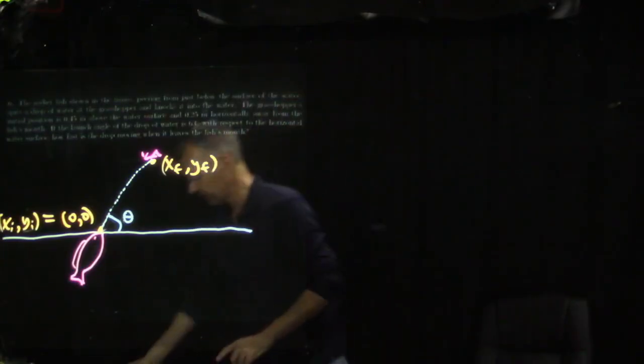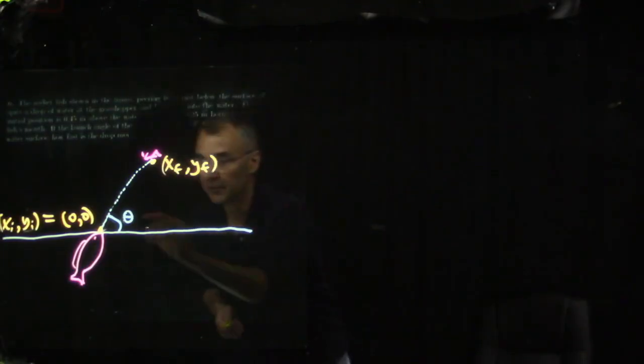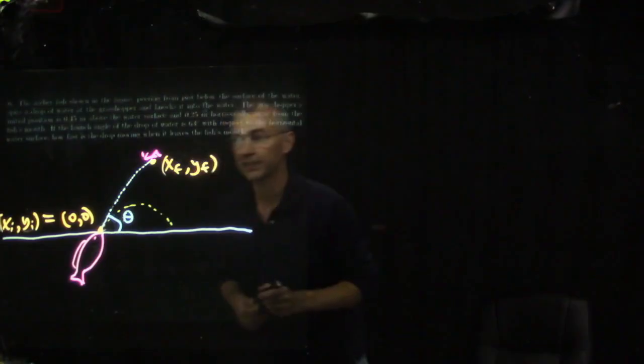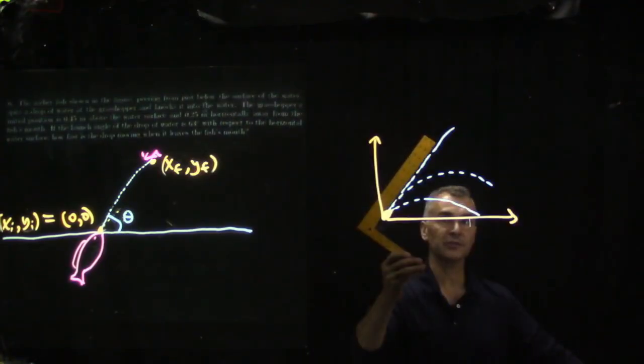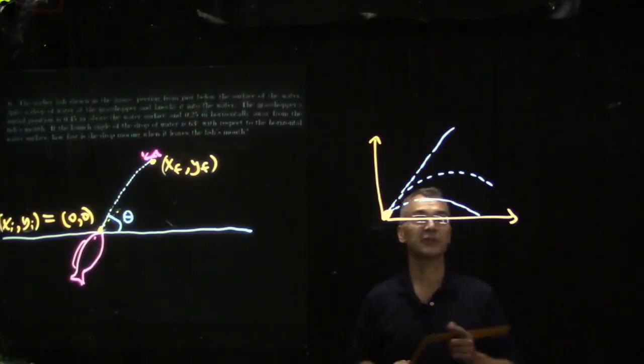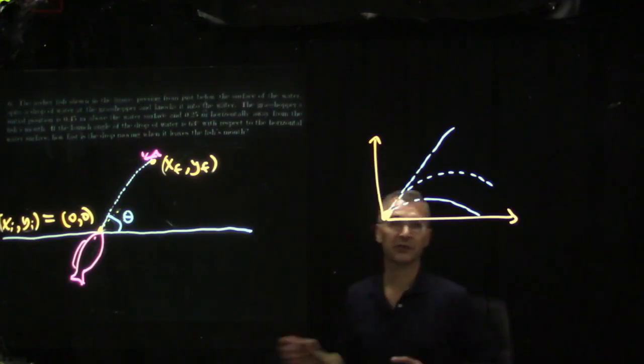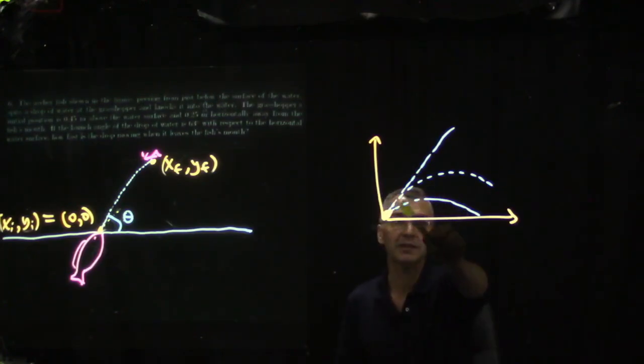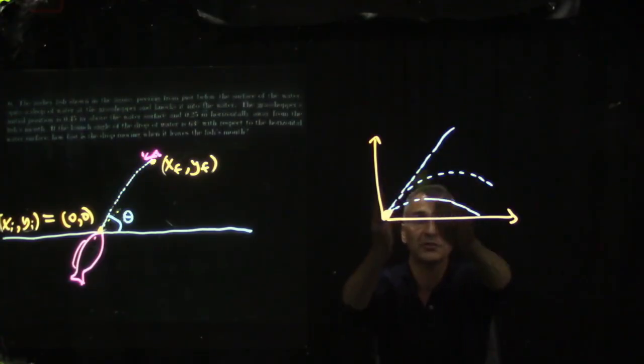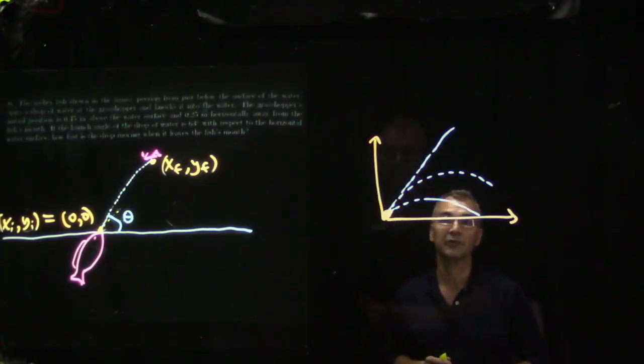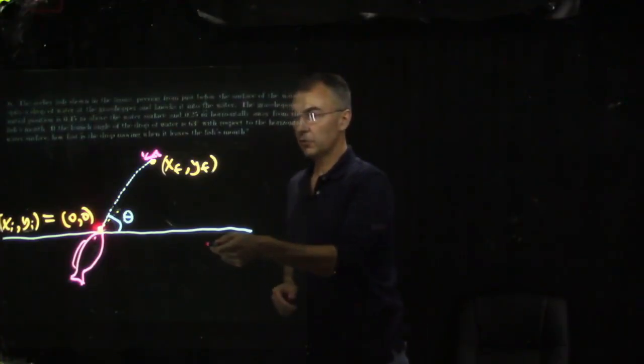In fact, if it's a really low speed, then the droplet of water will just curve down like this. So for some fixed angle at which the fish spits the droplet of water, there's going to be some relationship between how fast the fish spits the water and how much it has time to bend into an arc. You can probably know this from your experience with spraying a garden hose. If it's at relatively low speed, there will be plenty of time for it to bend into a parabolic arc, and if it's at a very, very high speed, then it'll travel this horizontal distance before it has much time to curve downward. So our scenario is this is x equals 0, y equals 0.